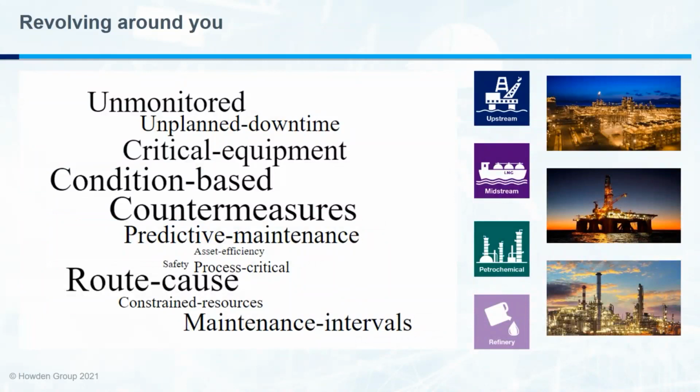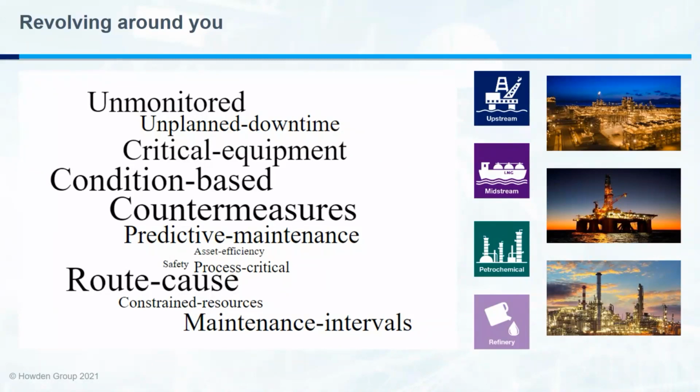Starting with the first one, Revolving Around You, which is a brand promise from Howden to our customers. When we started a few years back, developing Uptime for, at that time, compressors, we first ran quite a large voice of the customer, asking our customers what their needs are. We got a lot of valuable feedback, and the main issues were having critical equipment that in many cases is still unmonitored, having unplanned downtime, and where it's difficult to find the right root cause and define the right countermeasures.